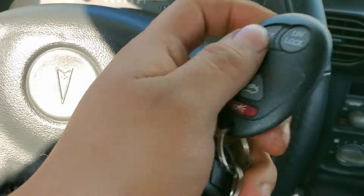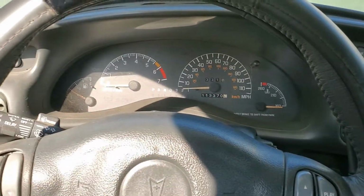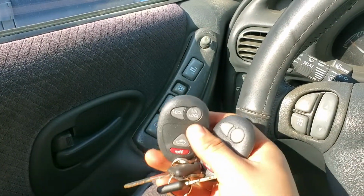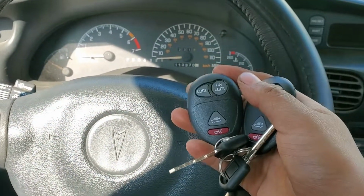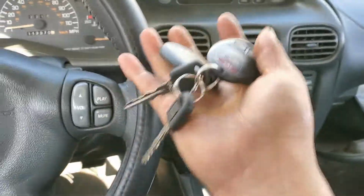Okay, so you heard those beeps. So now we should be able to test the remote. Let's see if it works. As you can see, both remotes are working. So this procedure must be done really fast. Once you're done with this, you can put the fuse back, and there you go.